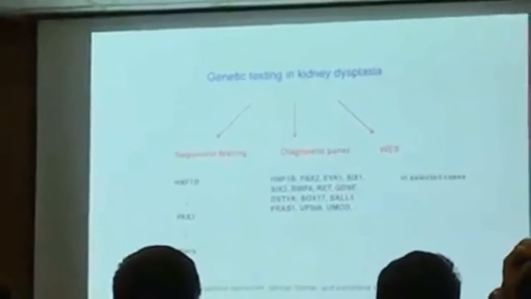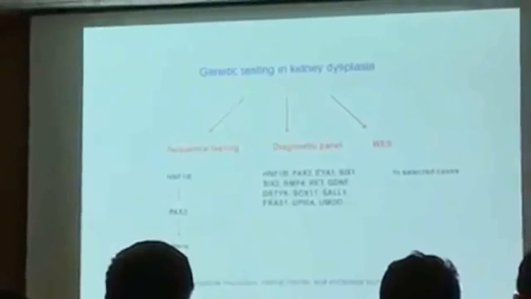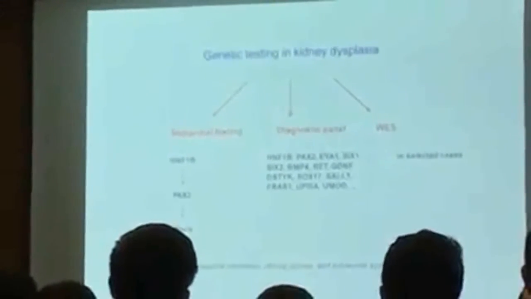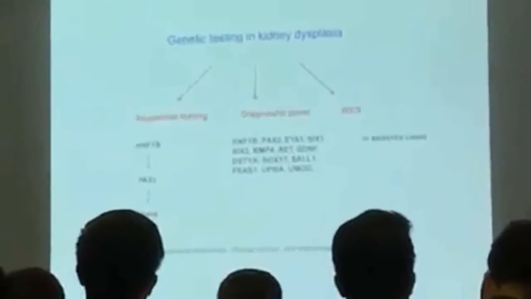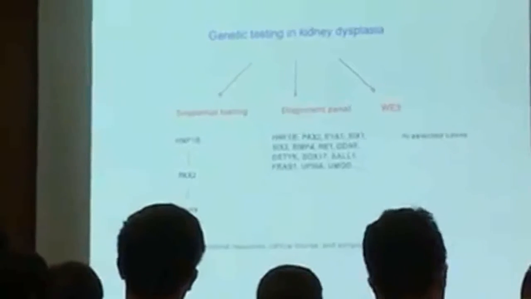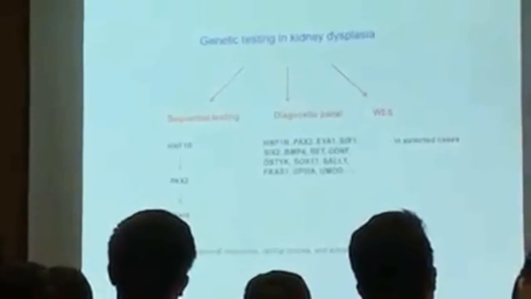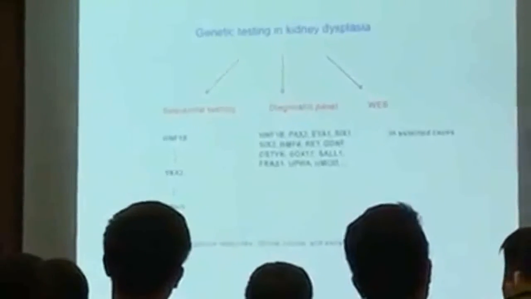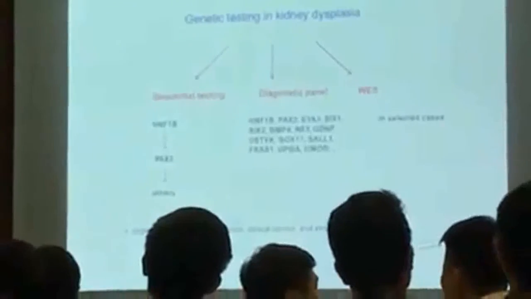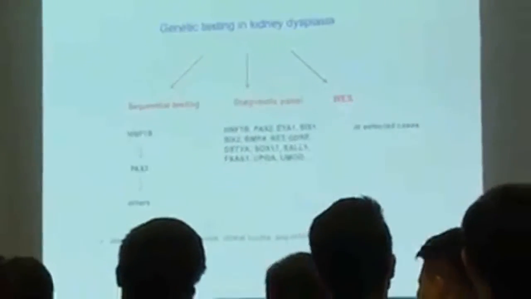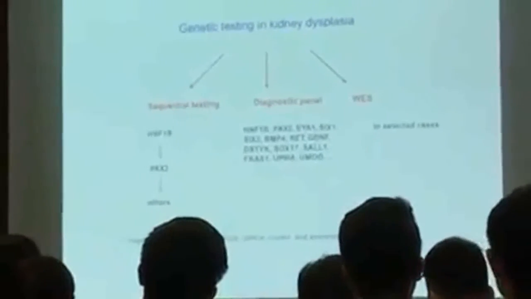Or you can do a diagnostic panel. As I say, some company have the panel of like whole 10 hotspot genes, including all the reported genes. Or the other company have different panel. You can do the panel. But if you want to do the whole exome sequencing, which is in selective case, in less selective case, you can't find anything, and you have a strong family history, so you can just go for whole exome sequencing. But it's very expensive, and it's not 100% guarantee you can find the mutant gene.